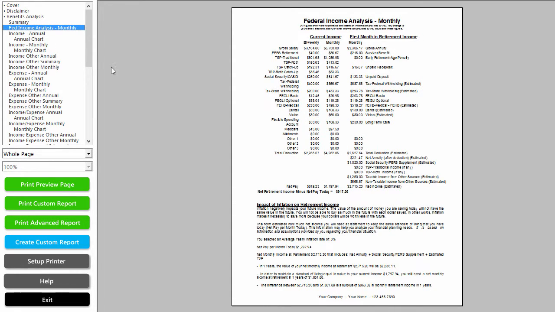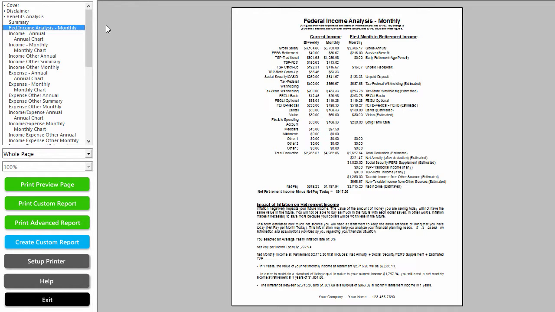Next is the income analysis form. The intent of this form is to demonstrate the difference in income between the last month working and the first month in retirement. This is a great quick snapshot of what that will look like, considering all income factors, also keeping in mind that TSP board could take up to 8 weeks to distribute your funds. Oftentimes this can leave quite a disparity between the last month of work and the first month of retirement.